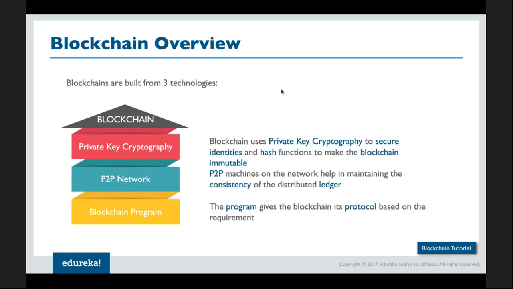Now, the first one is public key cryptography. Before I explain this, there's one point that I want to make: every technology that we are going to be discussing now related to blockchain has been in existence for some time. So blockchain did not come up with any new technology in itself. The key aspect of blockchain was the fact that all these technologies were put to use together for the first time on a blockchain based platform. That was the unique aspect of blockchain. And so all these technologies that we'll be talking about, in their own silos, independently, have been in use for quite some time.